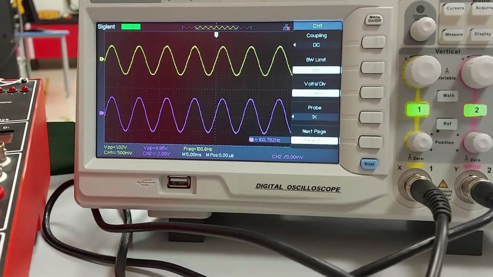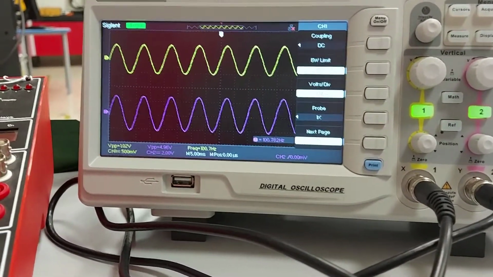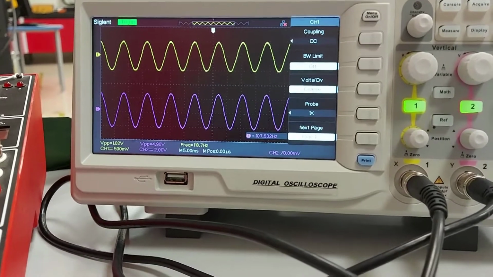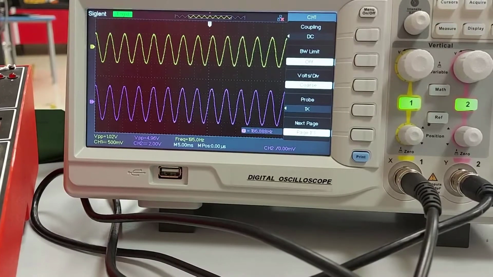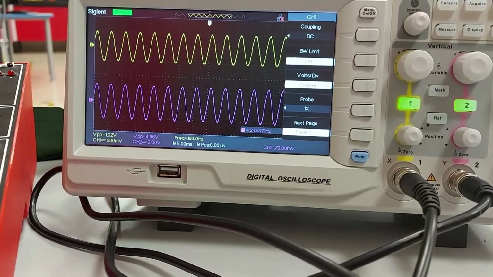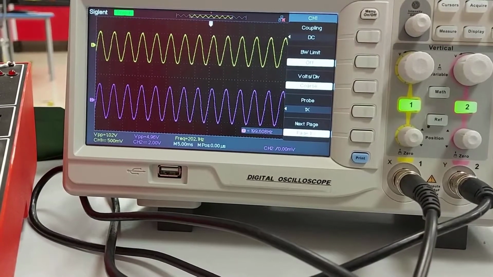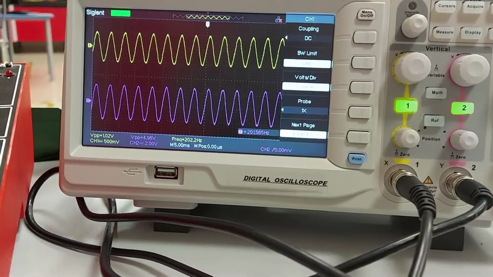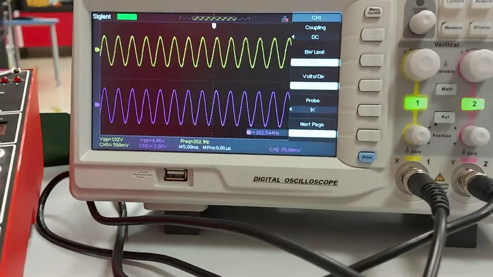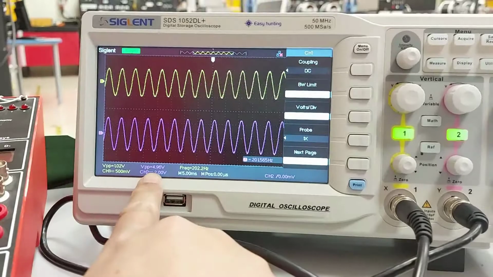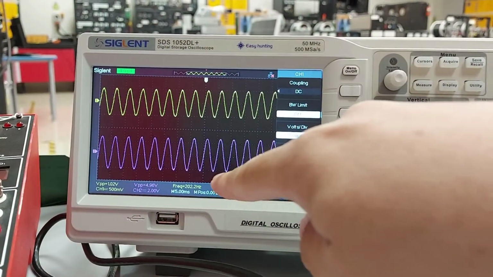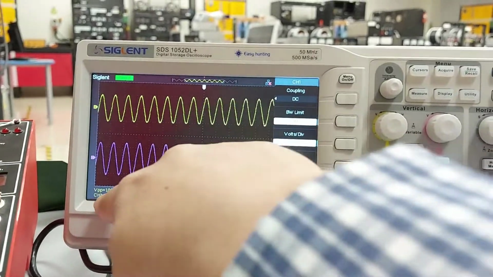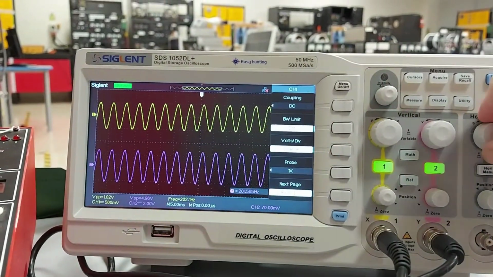Then after that you do 200 hertz. Write the output: the output is still 4.96 volts at 200 hertz, and the input is 1.02.